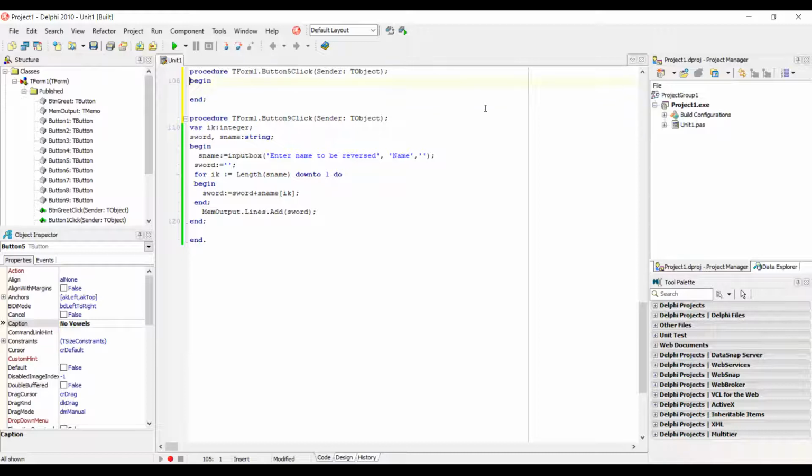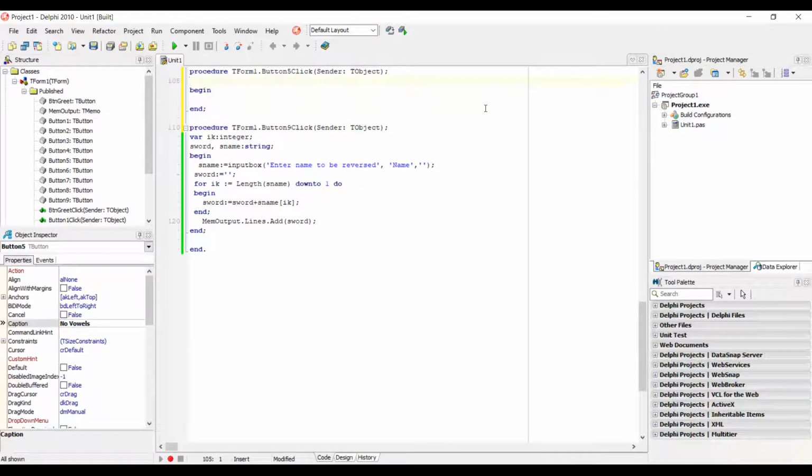Obviously, we're going to declare variables. I'm going to go up there and put var for variable. I will say snew. That will be my new name that will contain the consonants after I've removed the vowels. And then I'm also going to use S-line. S-line is the word that I'm going to enter through an input box. Both of these are of string data type. They are my two variables.